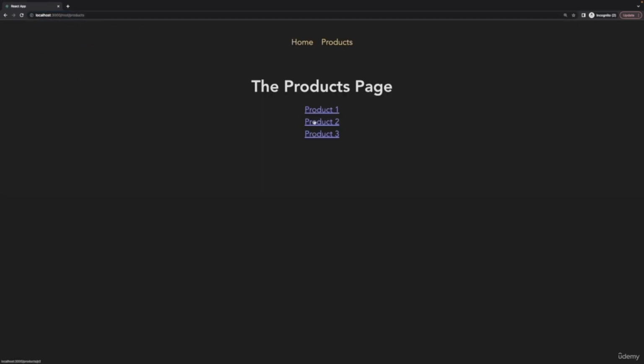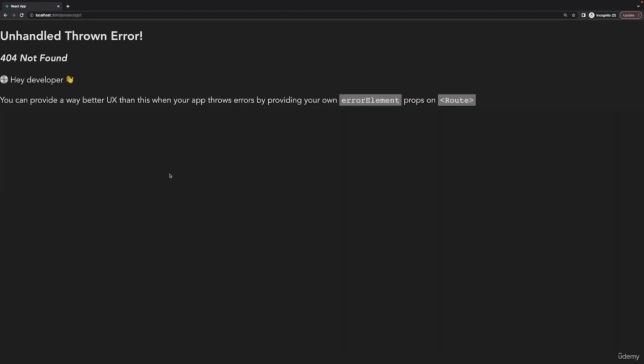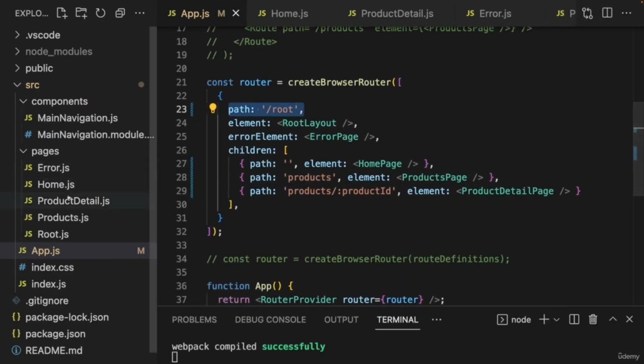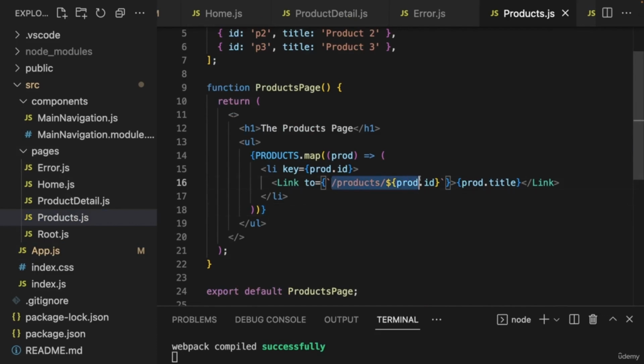This works, but if I click one of these links here, we get an error because those links lead to /products/p1. Why? Because in the products.js file, that is the path we defined here, and since it starts with a forward slash, it's an absolute path, so it's added directly after the domain name, not after the currently active path.